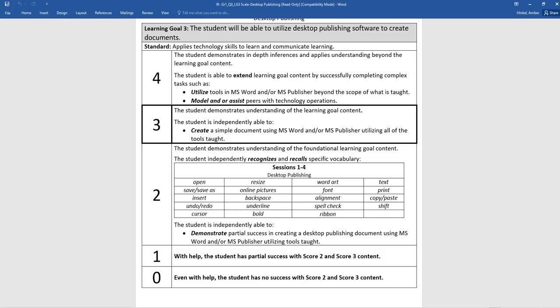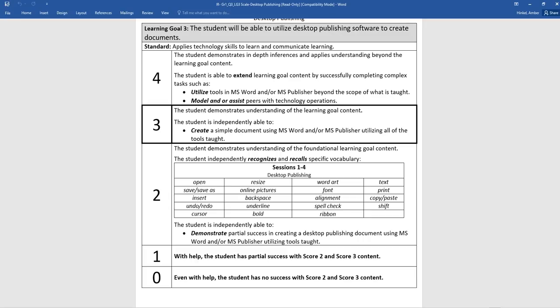Now that we have read the book and we have an idea of what it is about, we are going to use Microsoft Word to create a poster to share the book with other people around school so that maybe they decide to check it out at the library and read it as well.